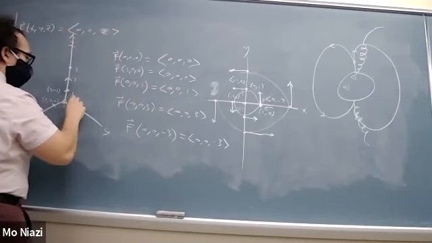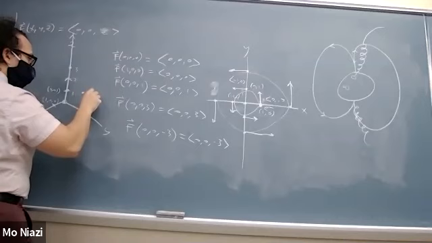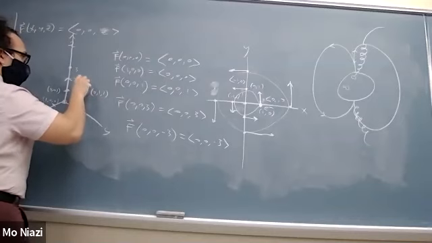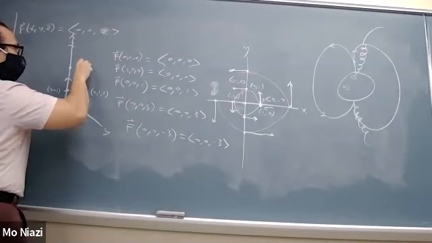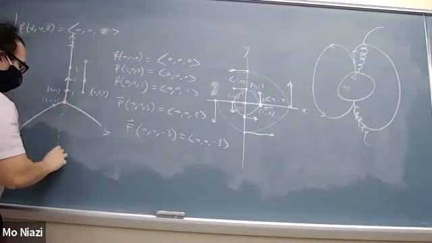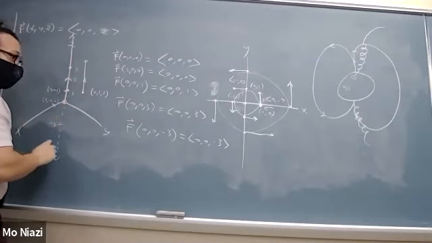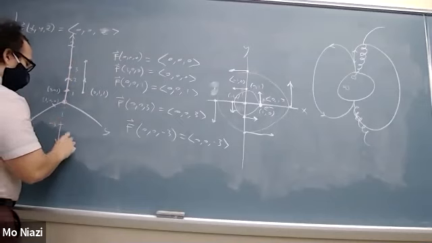And so over here, what about at this point? Let's say this is 0 for x, 1 for y, and 1 for z. It'll point up 1 in the z direction at this location. And over here, it'll point up 2 in the z direction. What about over here at negative z's? Let's go down here to negative 3 on the z-axis. Over here, then it's just pointing down negative 3.